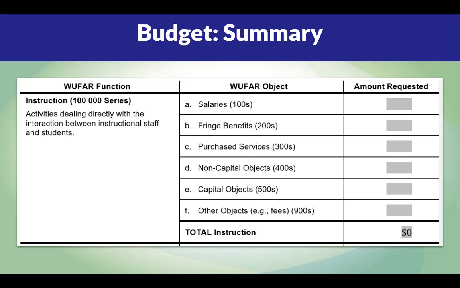You will need to manually enter in your proposed expenditures, as the form does not automatically pull the information from the budget justification pages. For the purpose of the budget summary, you need to make sure that CLC grant monies are in the appropriate WUFAR function or general category and WUFAR object, and that they mirror what you have included in the budget justification. If you're uncertain how to match your budget justification and budget summary by these titles and categories, look at your WUFAR numbers. Please visit the DPI website to learn more about WUFAR or contact your CLC consultant or grant specialist with questions.